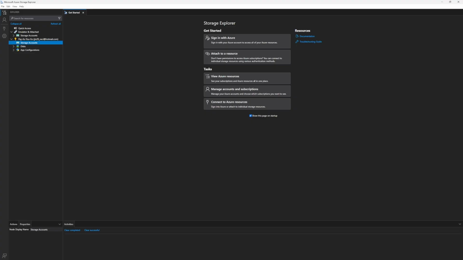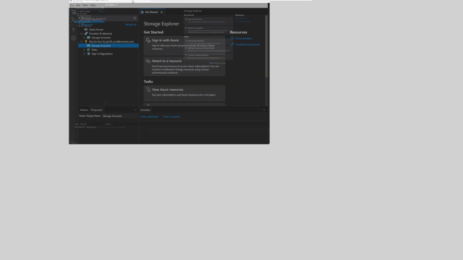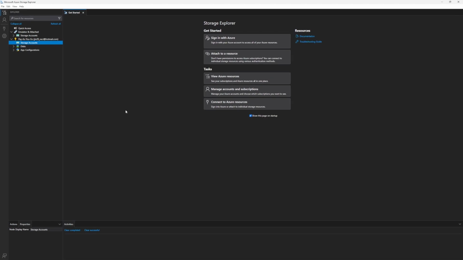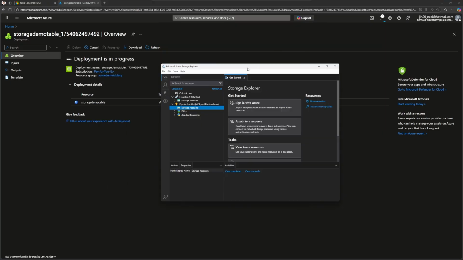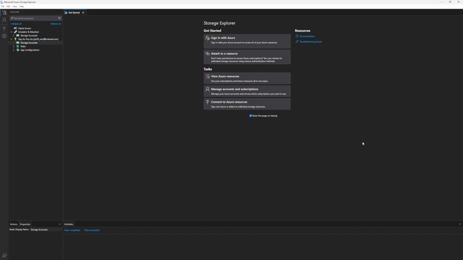Okay, so while it's being deployed, you can download and install Microsoft Azure Storage Explorer on your end. Just look it up in Google and type Microsoft Azure Storage Explorer. The installation process is straightforward. Download, click next until you hit the finish button. Then once everything is ready, just launch the application and you're going to see something like this. So I hope that's going to be easy on your end.